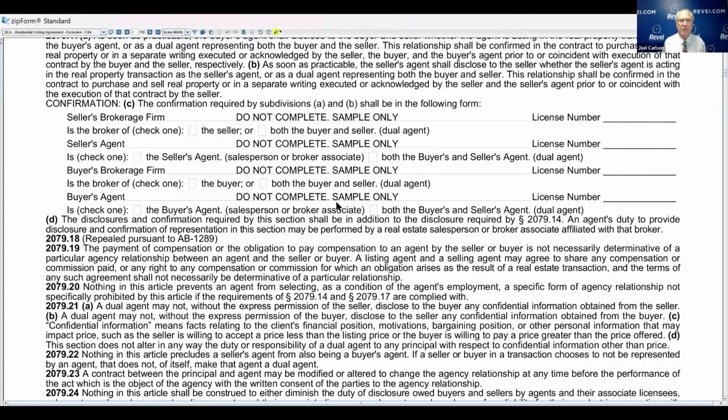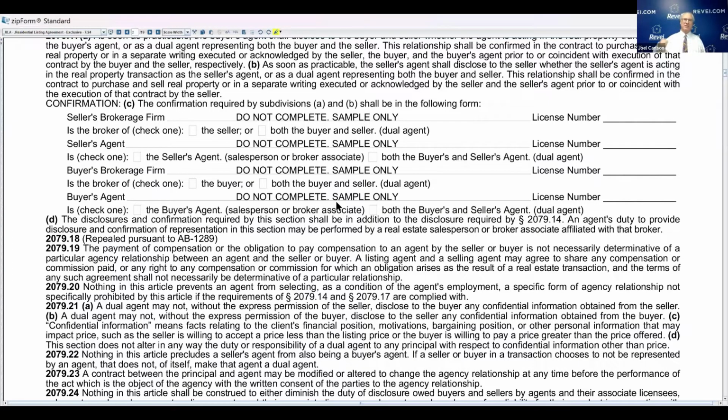If you look right above your signature on the purchase agreement, that's on page 17. It used to be 16 pages last week. It's now 17 pages. The purchase agreement, residential purchase agreement. On page 17, you sign it. When you sign it, it says right above your signature, you're not a party to the contract.